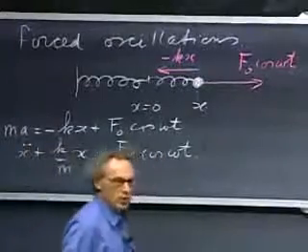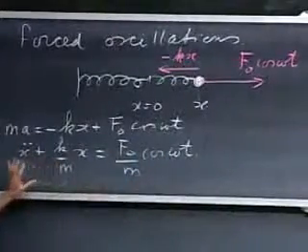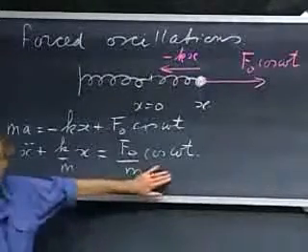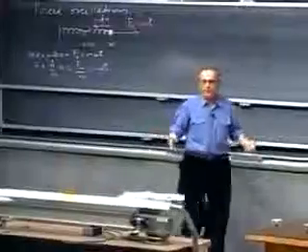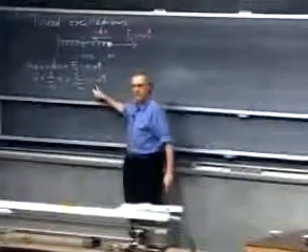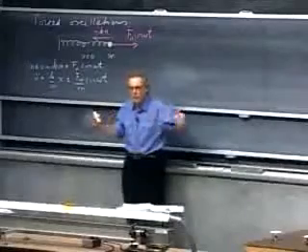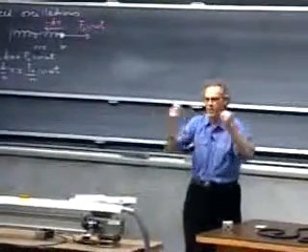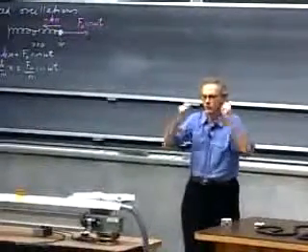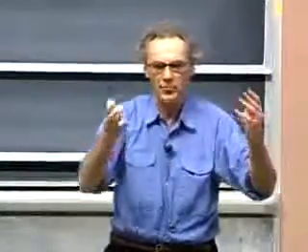Now the question is, what is the solution to this differential equation? It's very different from what we saw before, because before we had a 0 here. Now we have here a driving force. It's clear that if you wait long enough, sooner or later that system will have to start oscillating at this frequency. In the beginning, it may want to do its own thing, but ultimately, if I take you by your arms and I shake you back and forth, in the beginning you may object, but sooner or later you will have to go with the frequency that I force upon you. And when we reach that stage, we call that the steady state, as opposed to the beginning when things are a little bit confused, which we call the transient phase.